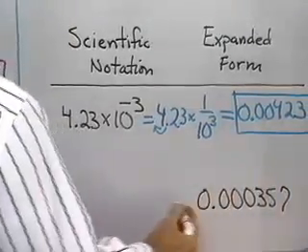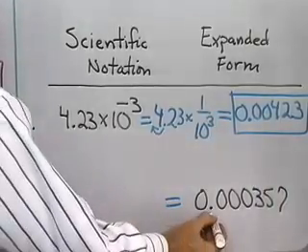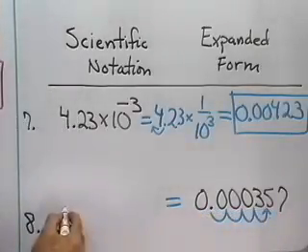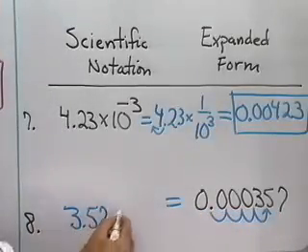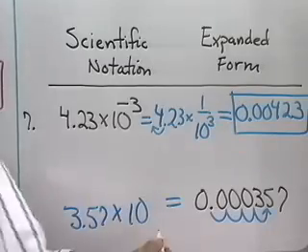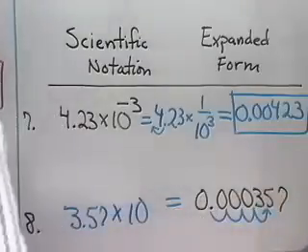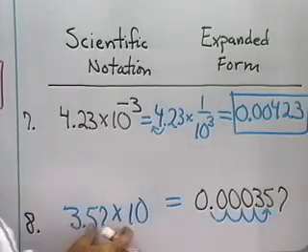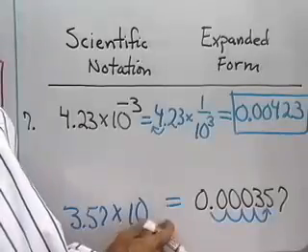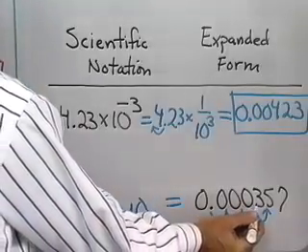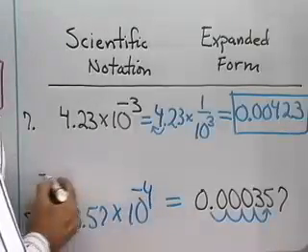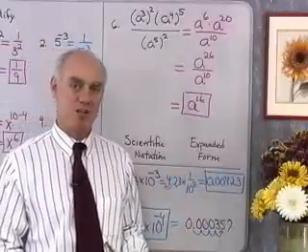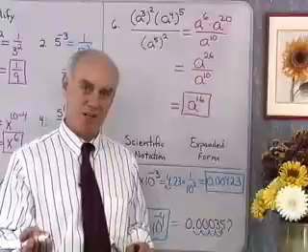Now let's take this number and write it in scientific notation. I'm going to move the decimal point over 1, 2, 3, 4 places, so I get a number between 1 and 10. That'll be 3.57. I multiply by a power of 10 so that this number comes out to be equal to this number. I look at it this way. Here's a small number. I made it larger when I wrote it as 3.57. I've got to multiply by a small number to make up for it. I moved the decimal point over 1, 2, 3, 4 places. So I'm going to multiply by 10 to the negative 4th, which is a small number. So back and forth between scientific notation and expanded form using numbers that have negative exponents.